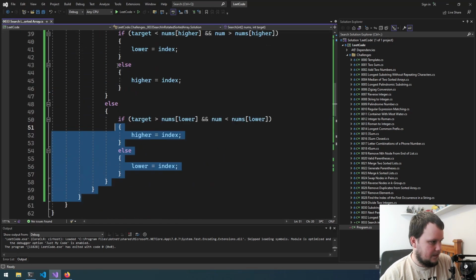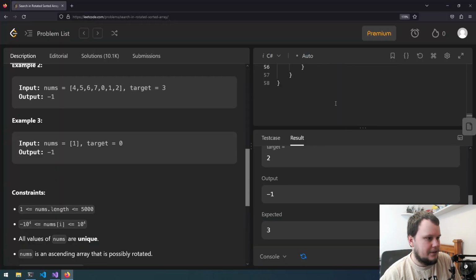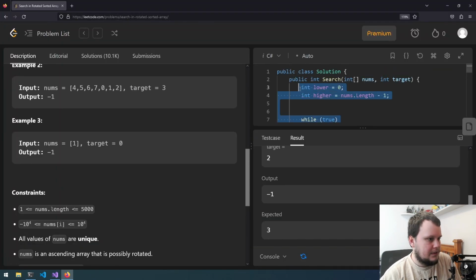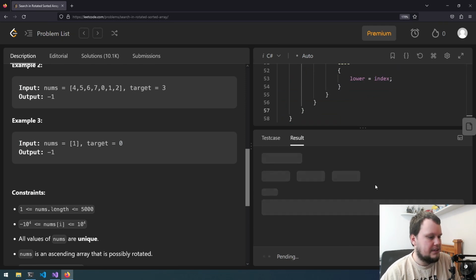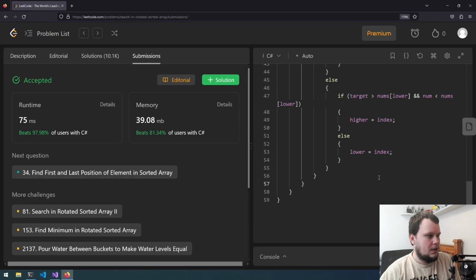Alright. I've lost track of how many times we've tested this, so hopefully it works this time. So run on the test ones. Those are all correct, so now we try submitting it. Oh, and finally, we got it.